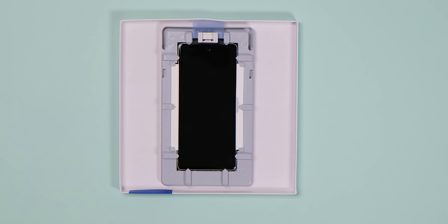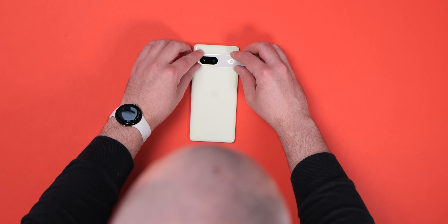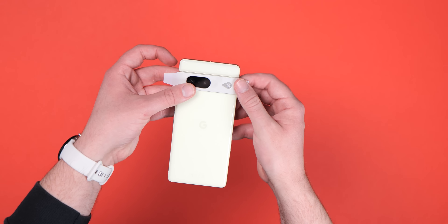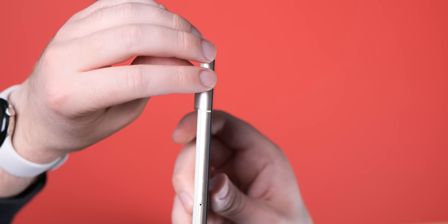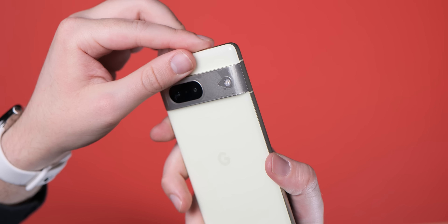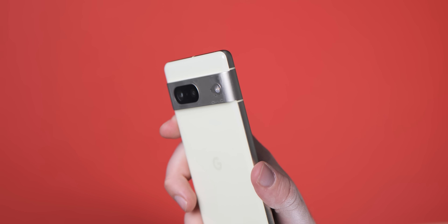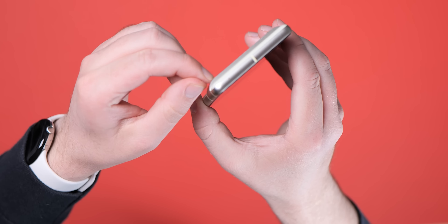The rear camera protection included is fairly poor quality and not really worth the effort unless you simply must have full device protection. The guide tabs were pretty frustrating and would sometimes snag during installation, which isn't ideal. It also doesn't stick as well or as cleanly to the metal camera bar on the back of the Pixel 7 series, while also attracting dust and dirt. I'd say avoid this even though it's a nice extra that Whitestone throws into the box.